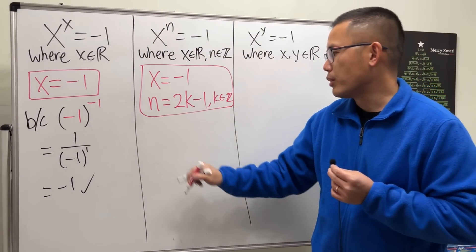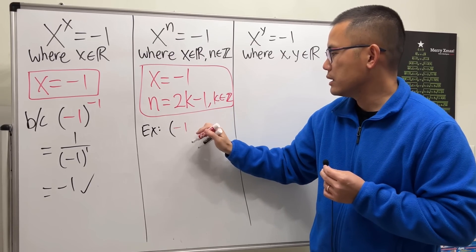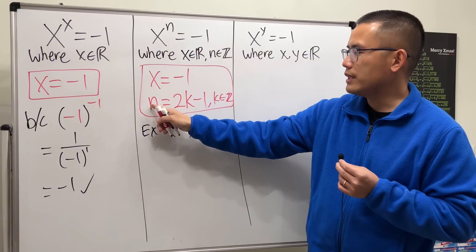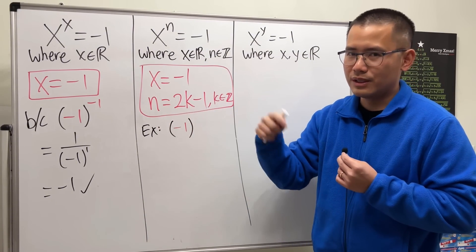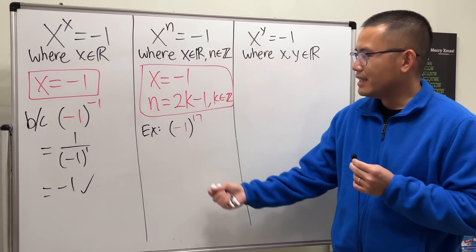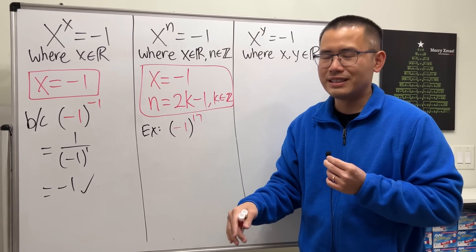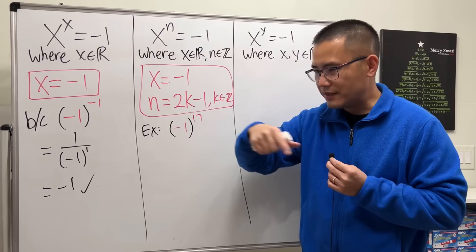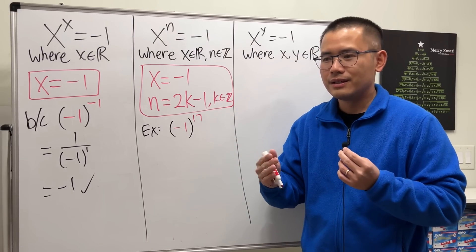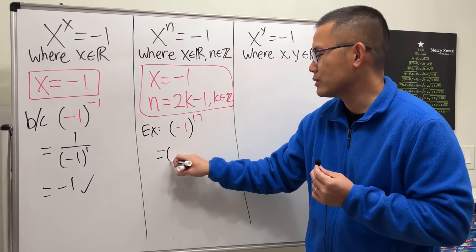So, this right here will work. I'll give you an example. Let's say, well, x is negative 1 for the base, for sure. And the power right here, let's say, is 17. If you want to get n being 17, then k should be what? Well, leave a comment down below. But the output is going to give us 17. This means you take negative 1, multiply by negative 1, and then you write down negative 1 17 times. Multiply them out. It's an odd, right? Odd number of negative 1.